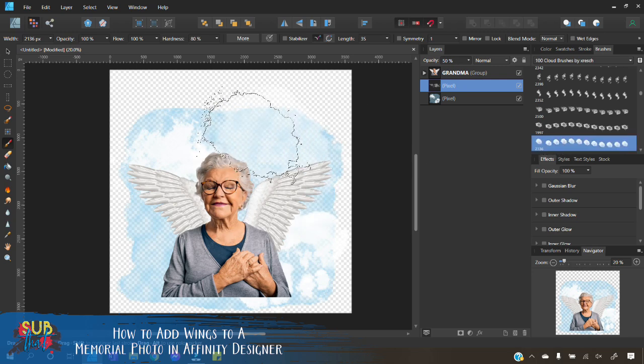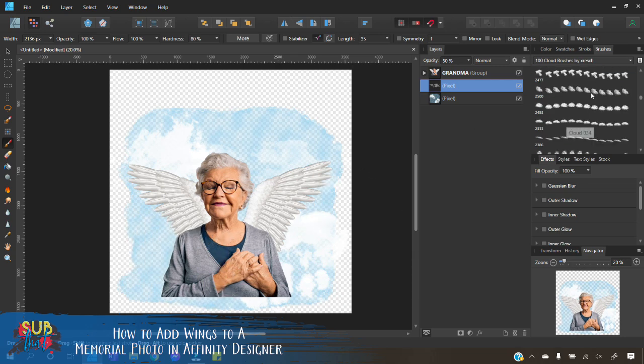Let's see how this one looks. That was a little too blobby. All right, this one's kind of got like the angel cloud sort of texture to it. So I sort of just added one of those over there.